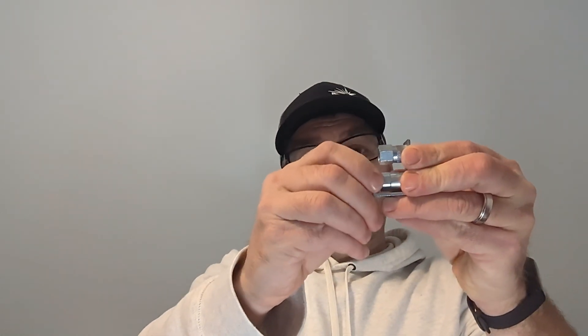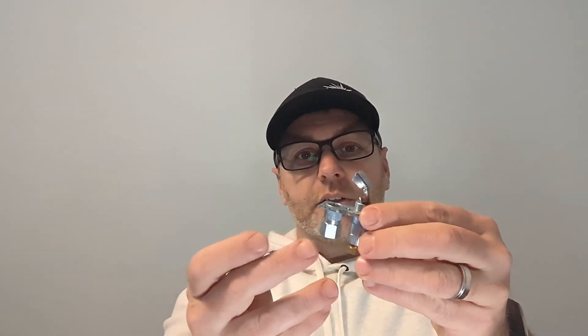Pilot orifices are very inexpensive compared to other furnace parts. Normally when I go on a service call and have a pilot issue — whether it's the orifice or the thermocouple — I recommend replacing both. They're inexpensive, easy parts, and you'll have reliable, uninterrupted service. When you tighten the orifice back up, make sure it's tight, but there's no need for thread tape, thread sealant, or pipe dope — it's a flare fitting, and the ferrule on the pipe is what seals it.